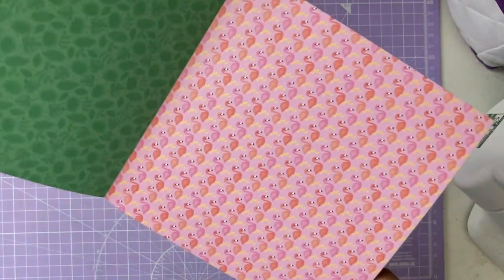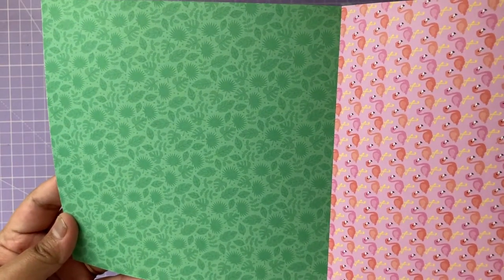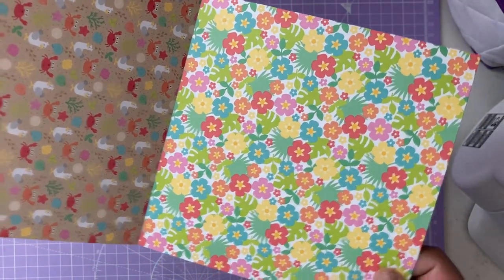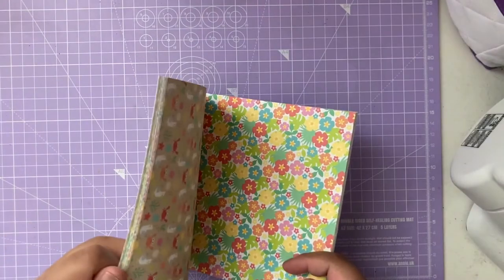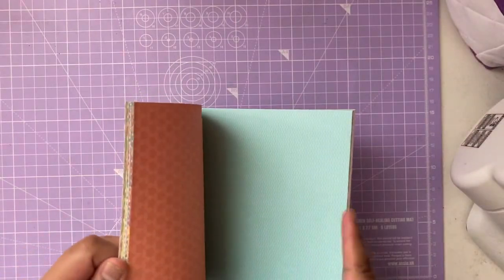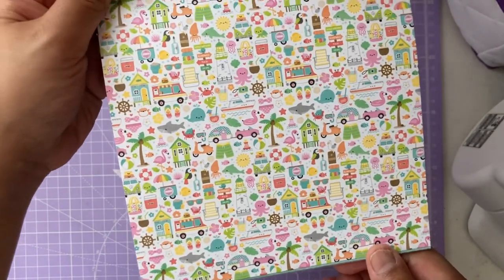Then we have this one that has the flamingos, as well as the leaves here on this really gorgeous green paper. And then we have the florals here. And then we have this one that has the crabs and the seagulls on them, which I love. Then we've got this blue one that is like the sea. Then we've got this one that has the stars on them. And then we have this one that has the group of accessories on them. So it has all the kind of photo images.